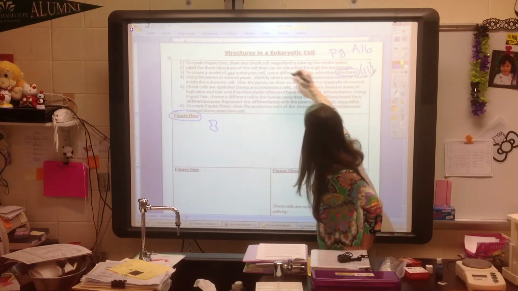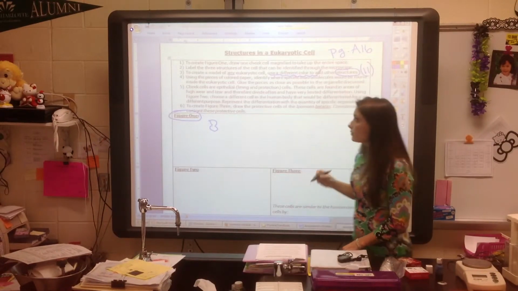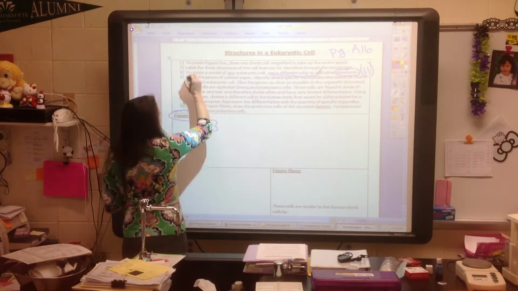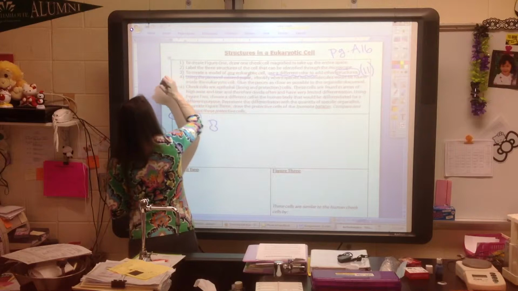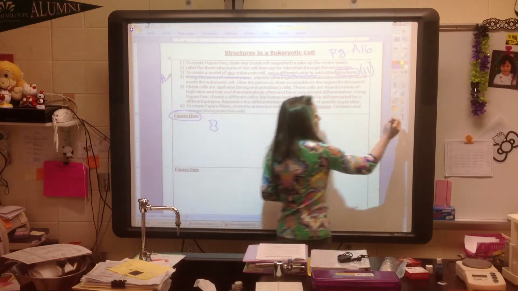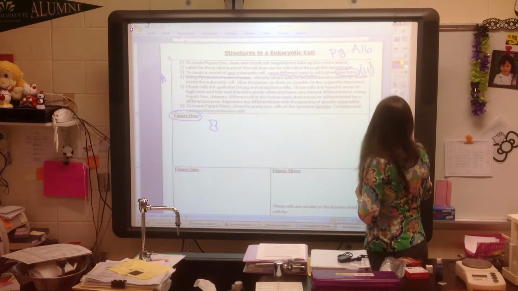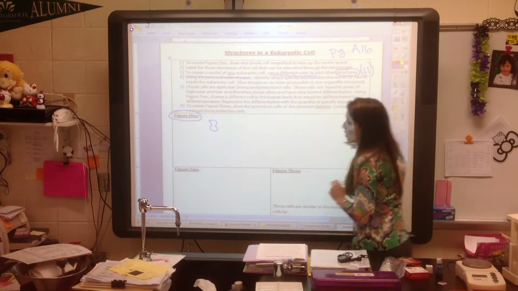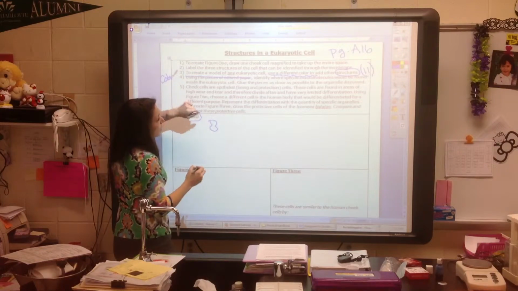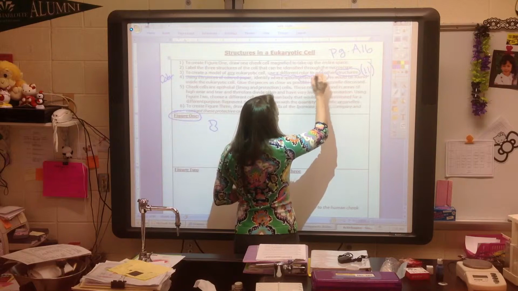However, notice it does say a different color to add the other parts. We're going to change number 4 a little bit. It says using the pieces of colored paper, but instead of having to worry about cutting and gluing, we're just going to use another color. So use a different color. And now you're going to identify where specific macromolecules would be found.